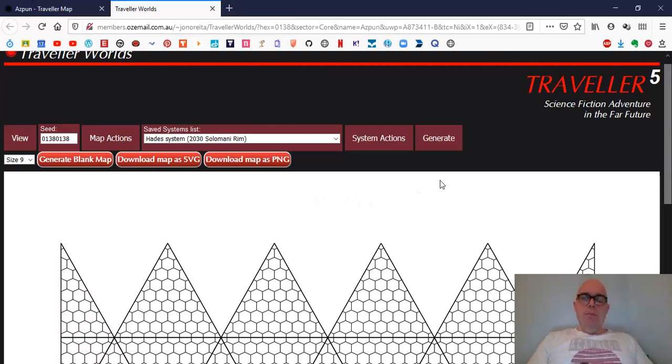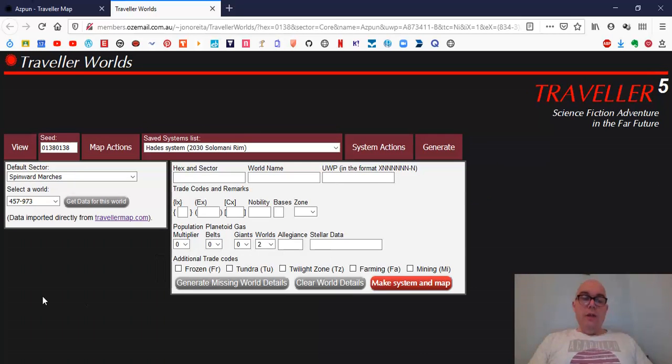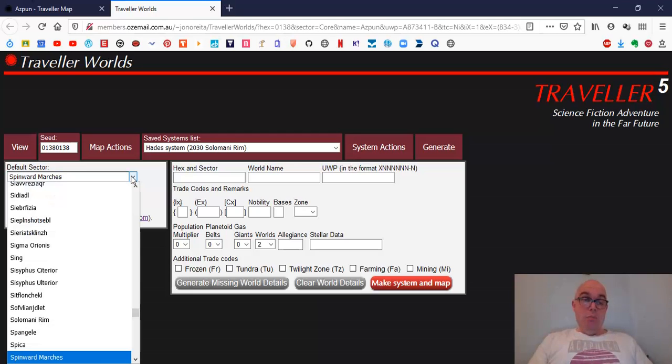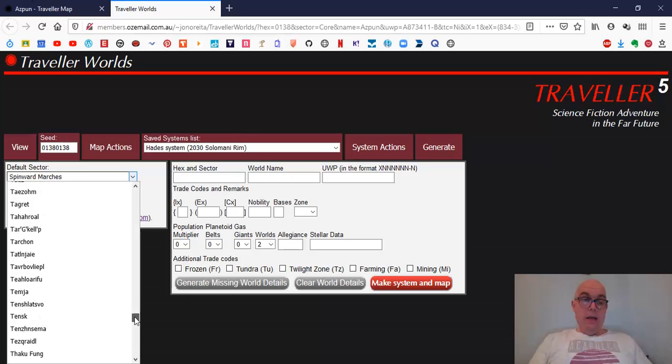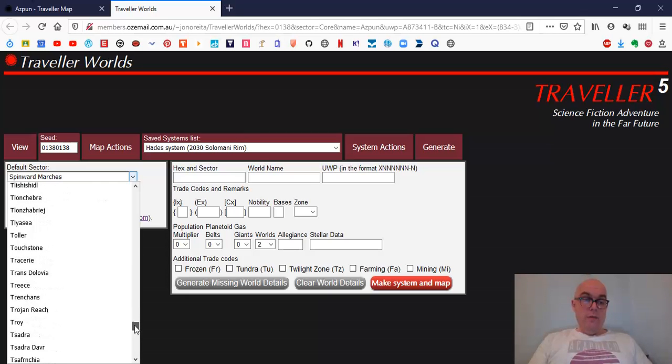One last thing, if you want to generate a new system from TravellerWorlds and you've arrived here, you can go to Generate, New Star System, and then you can select a default sector, and you can select any sector from the Traveller Map library. Let's go to the Trojan Reach because that's one that I often have had adventures in.